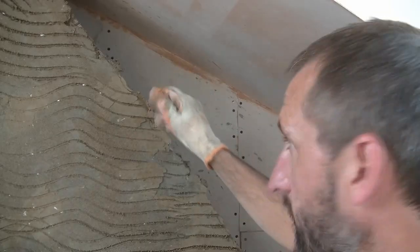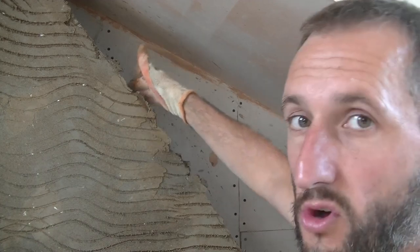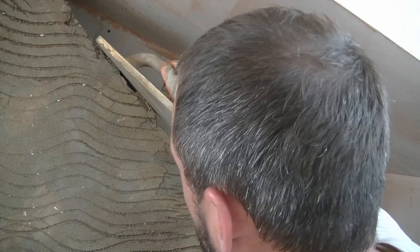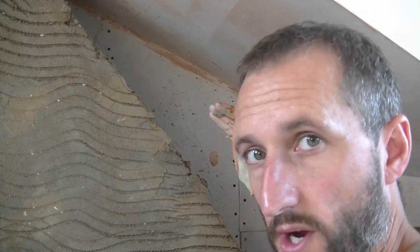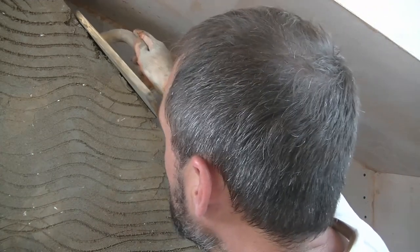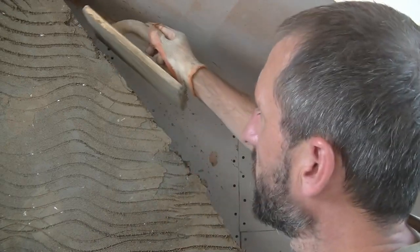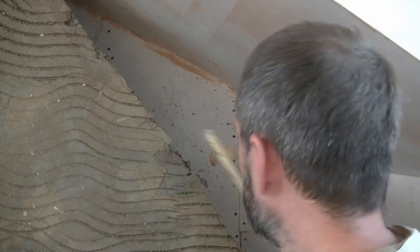So I can show you what I mean here. Where I've done the render and it's over topped this top wall here, I can now go over with this while it's going off, and either use this to sort of flatten it down, or you can possibly use your trowel just to cut it. I'm going to use this, push backwards that way, you can see how you can start to get a much straighter line then, and then you can use that on your final coat as your guide really.